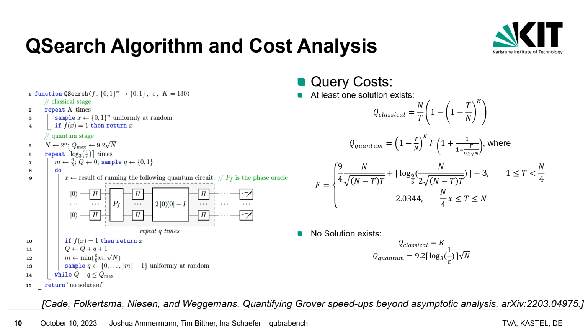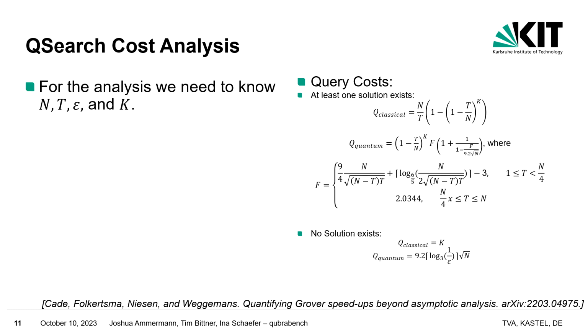What I'm trying to make as a point here is, this is too complicated just to find out if quantum does anything for you. You don't want to study math and physics for years on end just to see if one algorithm will work out for you. It's just not reasonable. Luckily, this holds true for the QSearch subroutine given any particular size. In fact, for the analysis, we don't need to do new calculations.